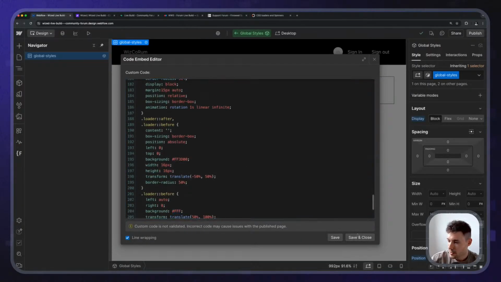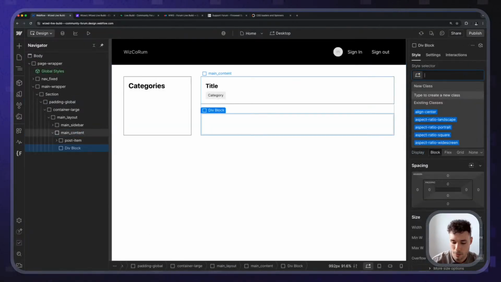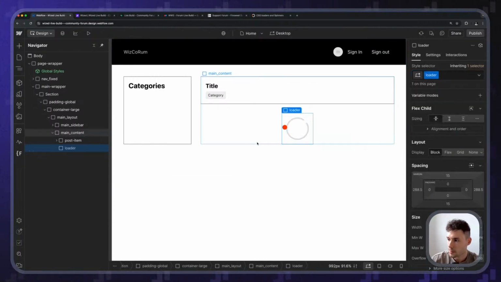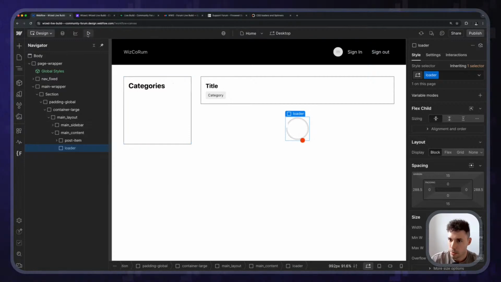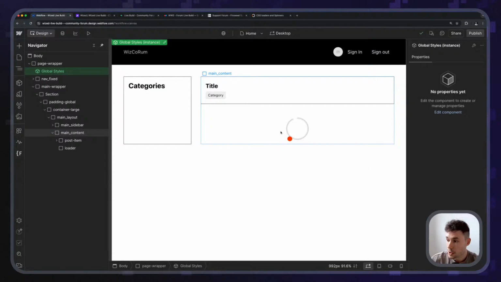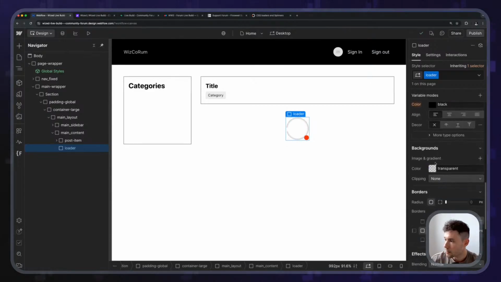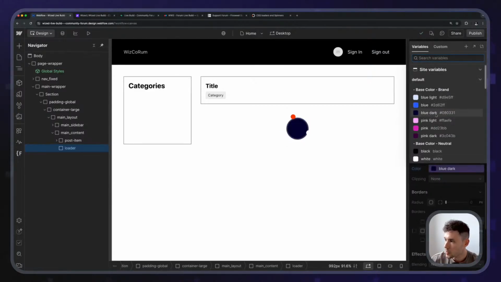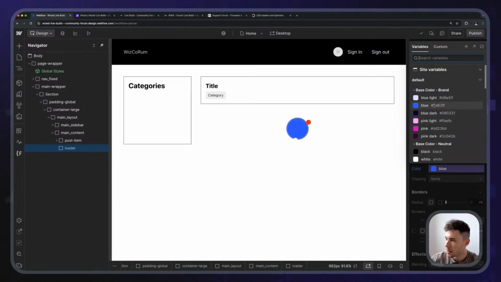All right. Well, let's do this for a second. Let's try it out, and then let's go here and add a div with a class of loader. Look at that. Nice. Although the white ball is not being displayed, because our background is white. So let's change that. What colors do we have? We've got some blue and pink and black. How about we use blue and black? Let's use blue and black.